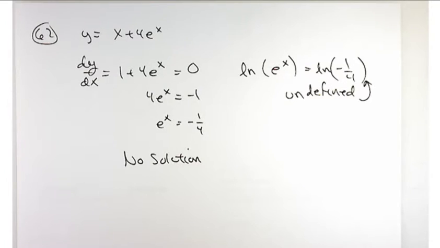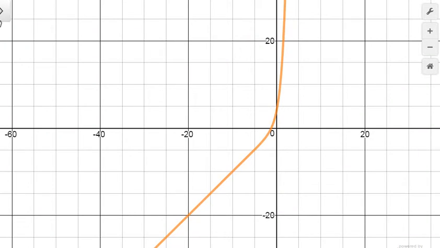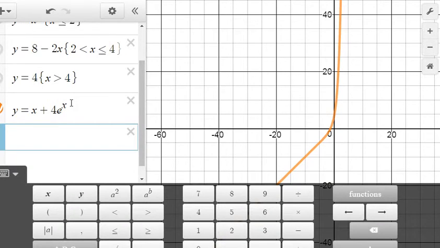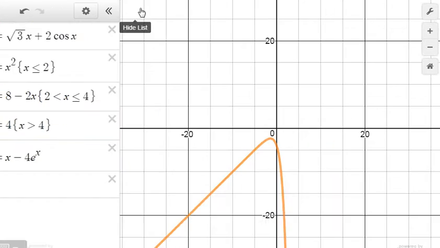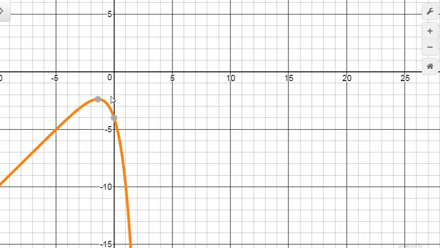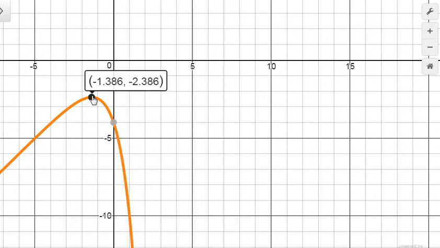If it was a different number, it has to be a positive number, then you'd get a solution. Let's see, if this was a minus here, then there would be a point where there's a solution, up here. Probably not at negative 1/4, but there would be a solution if there was a minus there. But there isn't. Our problem gave us a positive number.